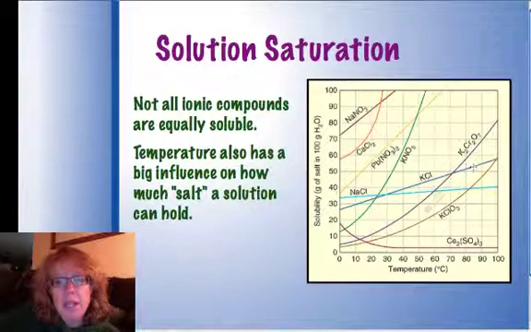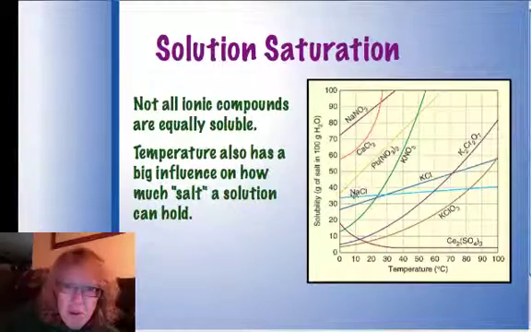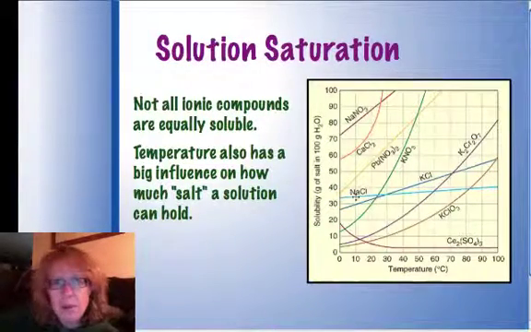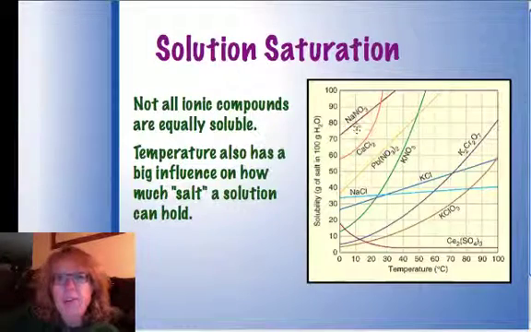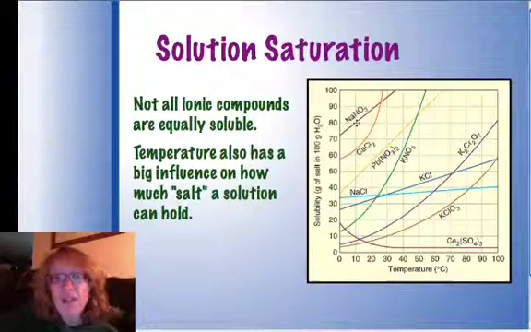But if you take a look at each one of them, say for example sodium chloride at 10 degrees, 35-ish grams of sodium chloride can be mixed in water. But look at calcium chloride, it's more like 65. Sodium nitrate's more like 80. So it kind of depends on the characteristics of the particular salt.